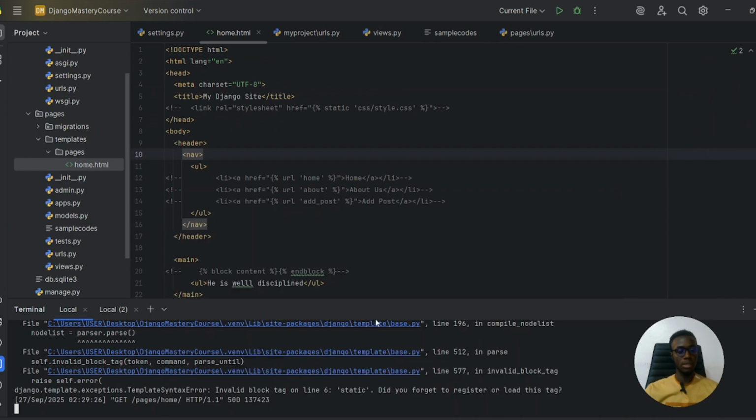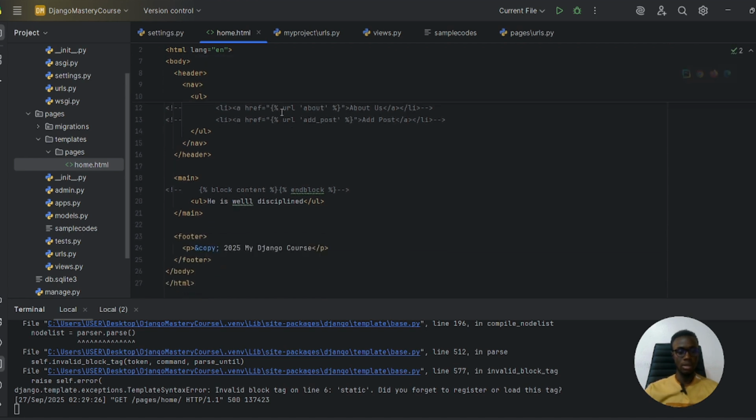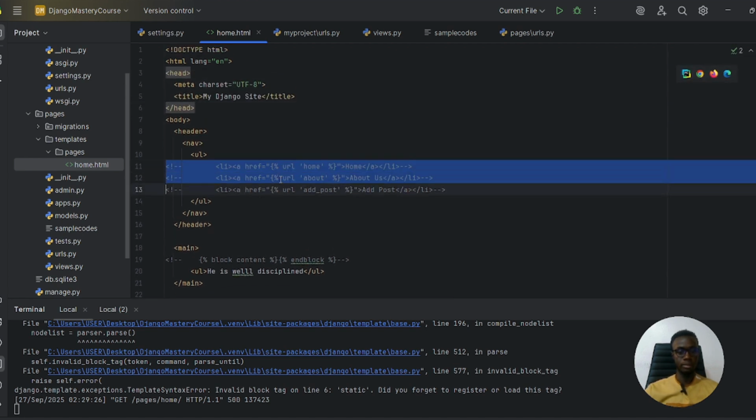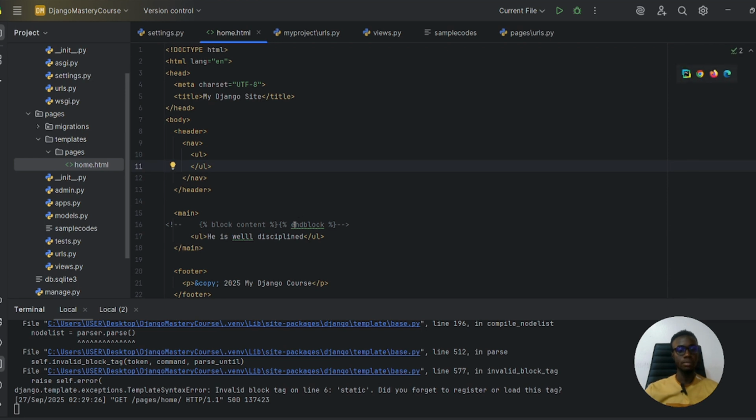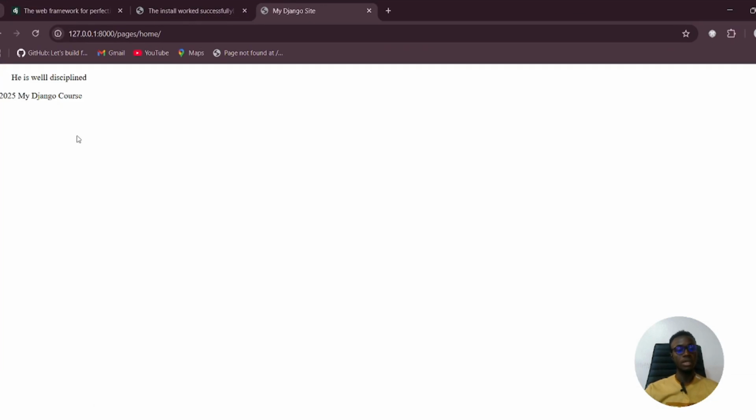Okay, we still get this error. Let's remove this totally.